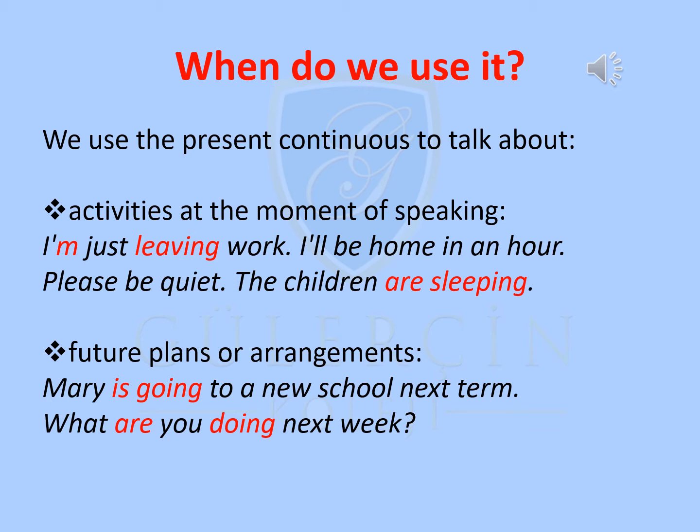When do we use it? We use the present continuous to talk about, first of all, activities at the moment of speaking, things that we are doing at the moment that we are talking. For example, I'm just leaving work. I'll be home in an hour. Please be quiet, the children are sleeping.